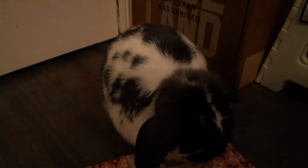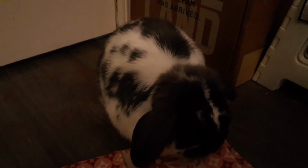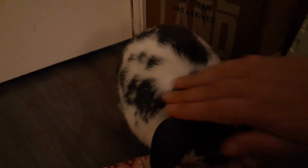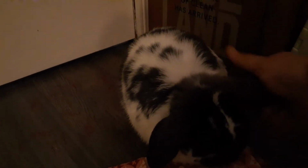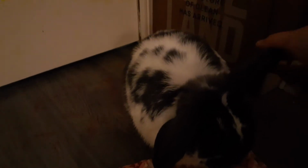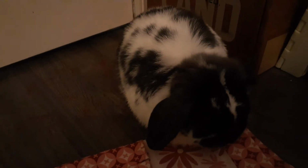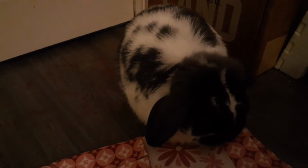Anyway, you want to think about keeping your guys clean, because let me tell you, rabbits do tend to smell a little if you don't keep them meticulously clean. These guys are housed with us in the house. Gemini sleeps on my bed. He's maybe 6 feet from my bed in his area. So they have to be meticulously clean because they're in our house.